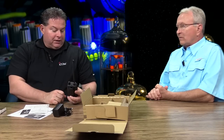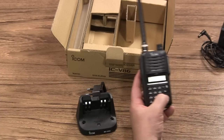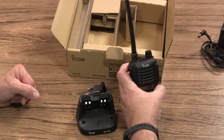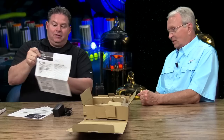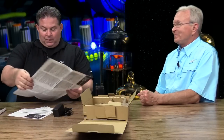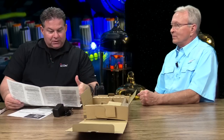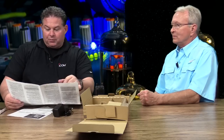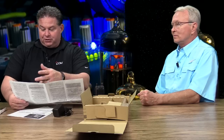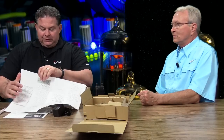Light can be an automatic setting. Pull it over this way. Some of these I don't really remember off the top of my head, but there again, a nice, convenient manual. And when we take a look at all the specifications here, the precautions, the front panel description, what the secondary function of the keypad is.